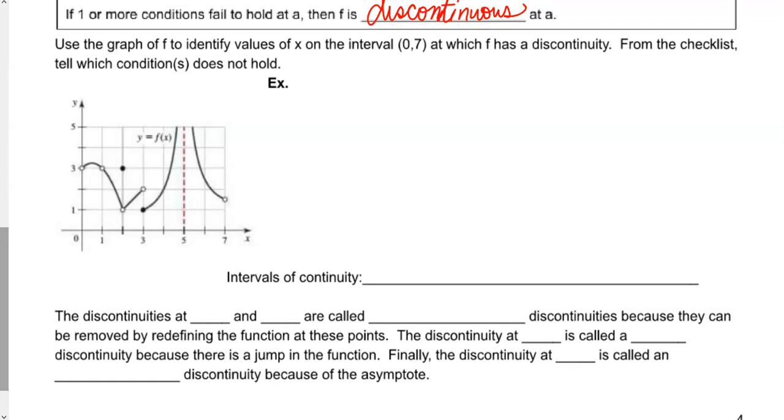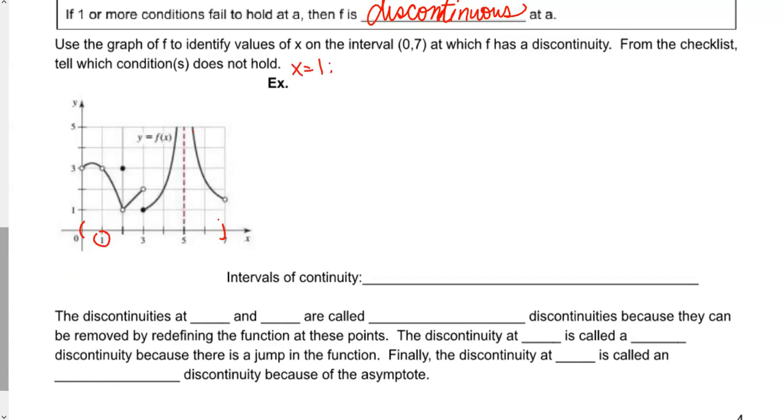values between 0 and 7. We have to identify the values of x at which we are discontinuous. I'm hoping you can see in this function, being discontinuous means you have to drop or stop and pick up your pencil and start again, and put that point and start again here, picking up our pencil, etc. Those are some good places to think about for discontinuity. Now, we're from 0 to 7, not including the endpoint. So I'm not even going to start at x equals 0. I'm going to start at x equaling 1.